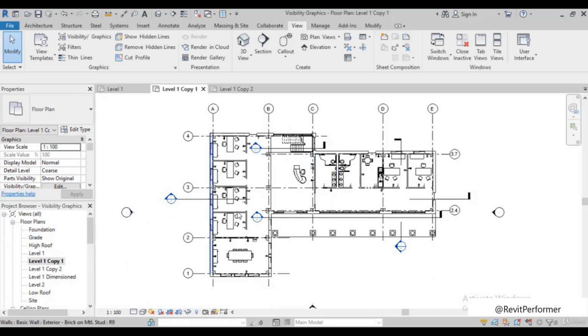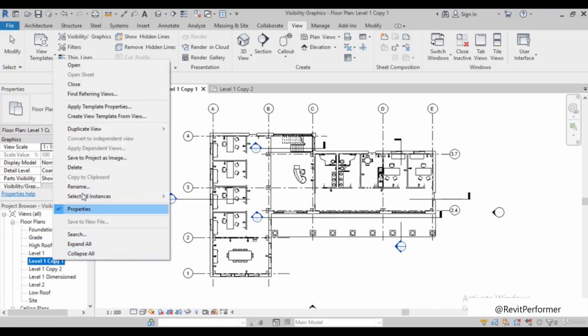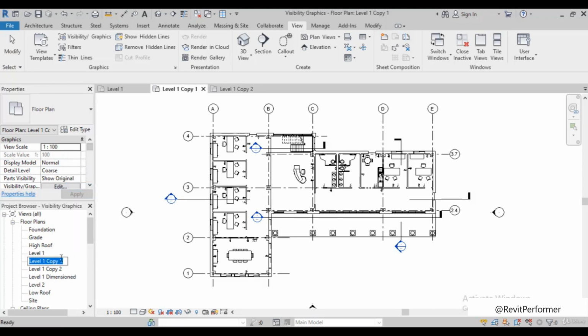Okay. Now I want to use this duplicate level copy 1 to rename it as furniture. I want to use the furniture on this plan only. So what I have to do, come at this place, select this, just right click and here I have a rename option. I go to the rename option, level 1. I just go to the back, delete this, and use this furniture. Okay, and then the split outside. You can see this is one level 1 furniture that are shown here.